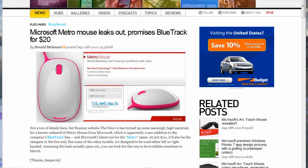It is. When you sent me the link to it this morning, and technically this is a nice mouse, it uses the blue track, and it's good for left and right handers. But the first thing I typed to you was girly. Yes, and it's probably even too girly for my wife to use. It really is girly. Yeah, at $20 though, I don't know. Blue track is pretty good, and at $20, it could be a nice cheap pick-up throwaway mouse. Yeah, but not in pink. And there's certainly not enough buttons on it for my taste.